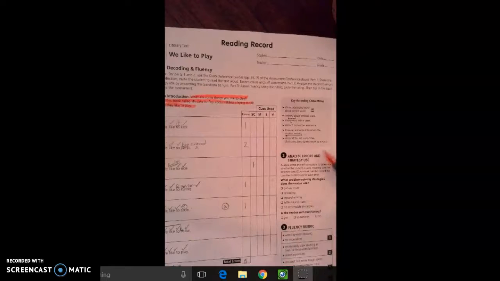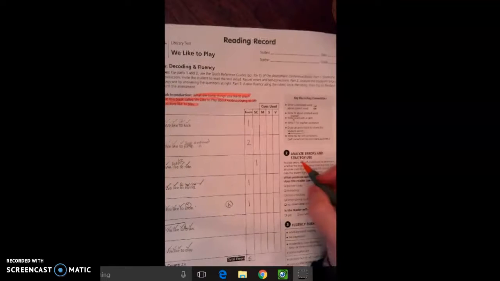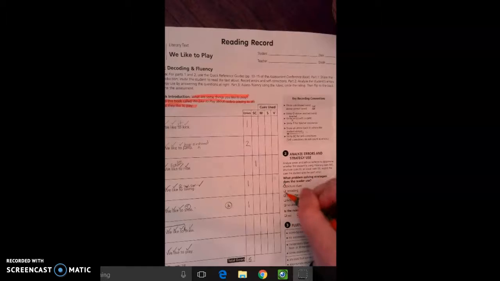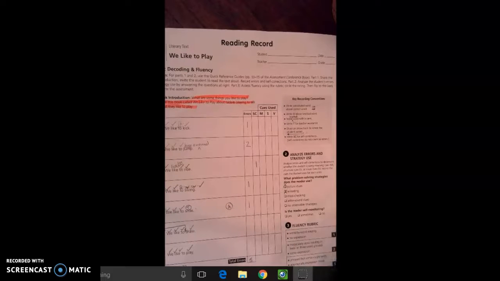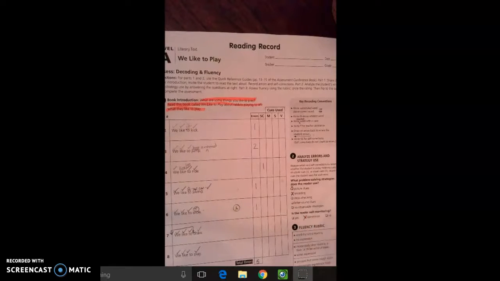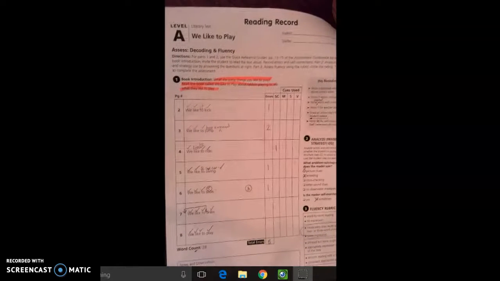Scholastic does have these extra things that you can fill out for analysis. This is just so you can mark off some strategies that they used. If I noticed that the reader was looking at the pictures a lot, and then they did do a reread, I can mark that here. If I go back to look at this to plan some instruction later, it helps remind me what I noticed them doing that isn't necessarily reflected on the running record. Sometimes they were monitoring. I am going to give them a 2 for fluency. There is a place for notes down here.